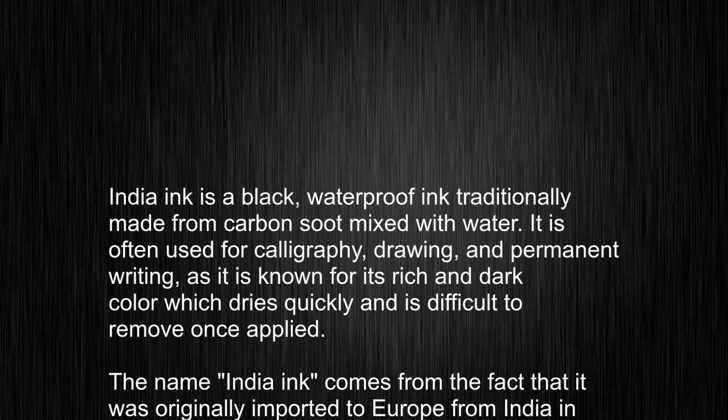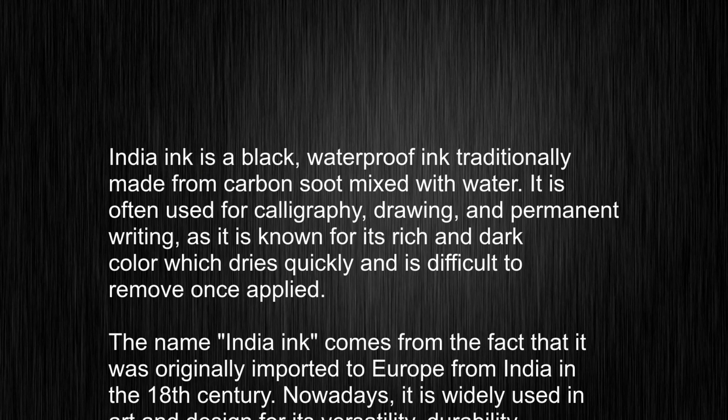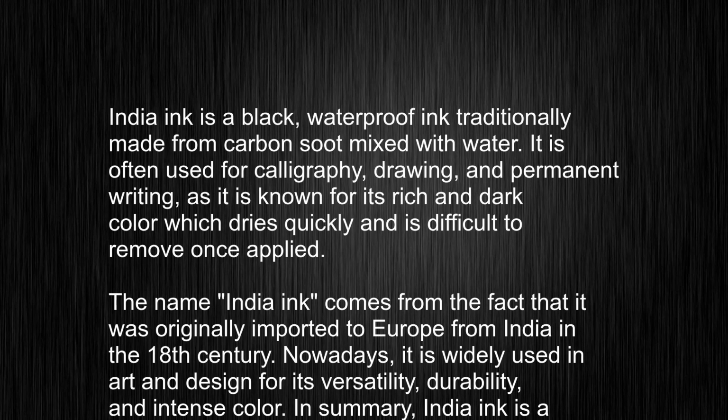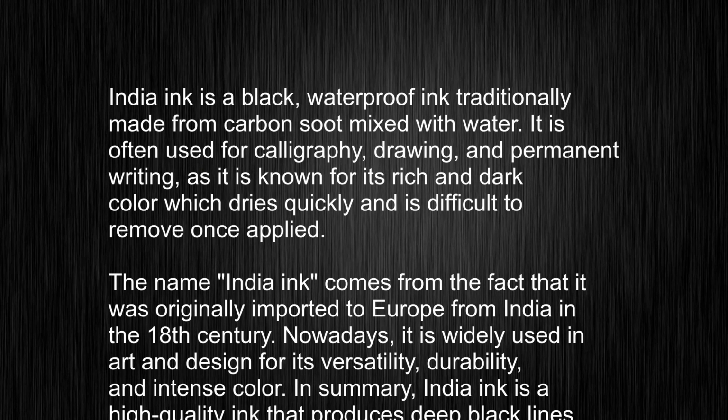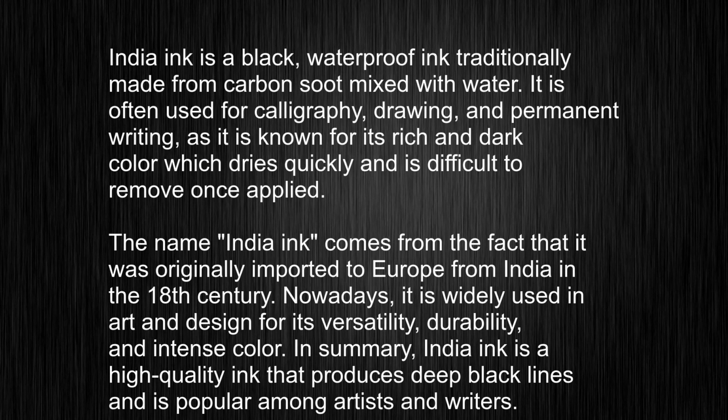India ink is a black, waterproof ink traditionally made from carbon soot mixed with water. It is often used for calligraphy, drawing, and permanent writing, as it is known for its rich and dark color, which dries quickly and is difficult to remove once applied.